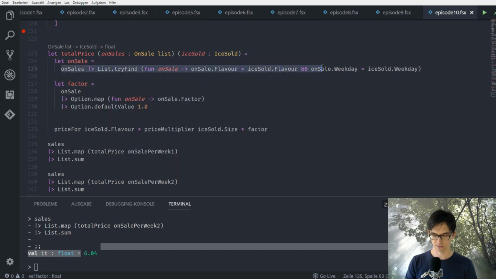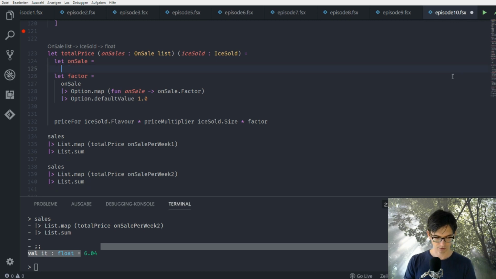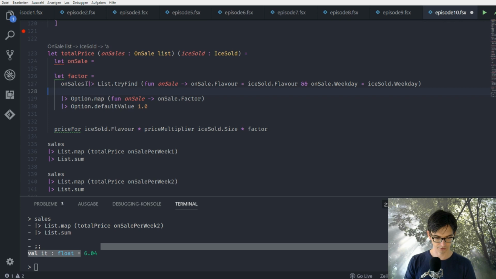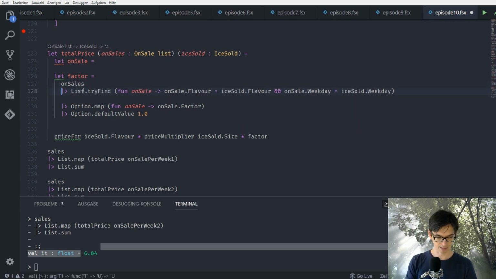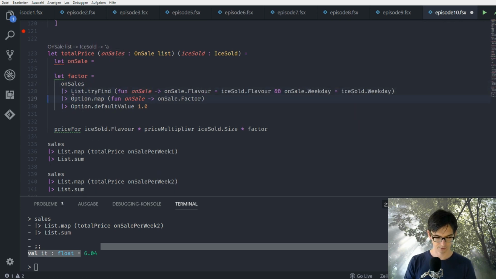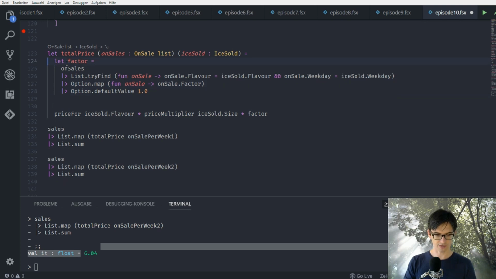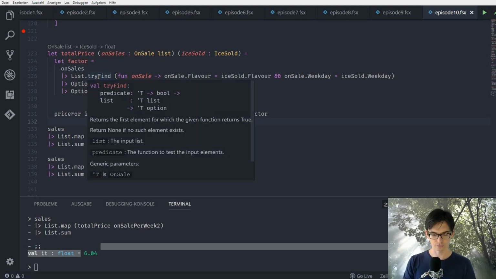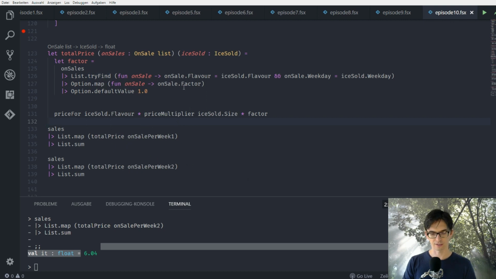So we could just cut this, put this in here, and have a nice pipeline to get out the factor for our onSales list. We enter our onSales list, try to find the actual fitting value. If it's there, get out the factor out of this value, and if it's not there, use the default value 1.0.